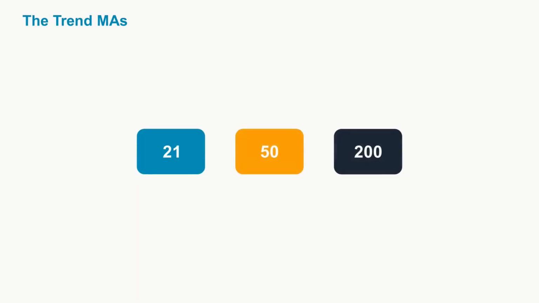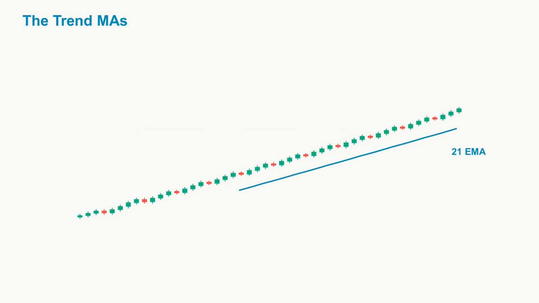3 moving averages dominate most charts: the 21, the 50, and the 200. The 21 EMA tracks the short-term trend, roughly the last month of price action. Why 21? It's a Fibonacci number, close to the number of trading days in a month, and it reacts fast enough for swing traders. On ArcAlpha, the daily 21 EMA is labeled mean. It's your anchor for how extended price has moved from its recent average.